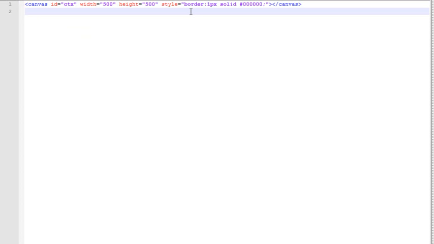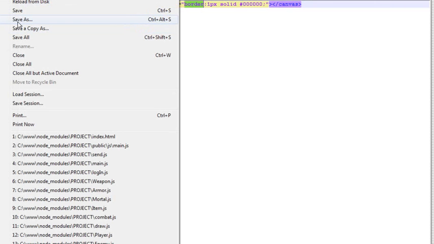In order to add a canvas into our page, we will need to use this line of code. So this is in HTML, and this is the only line of HTML that we will use in this entire video series. Everything else will be made in JavaScript, so I won't really spend a lot of time explaining the syntax, but long story short, you create a canvas with a width of 500, a height of 500, and a border. Now let's check out how this line of code looks in a browser.